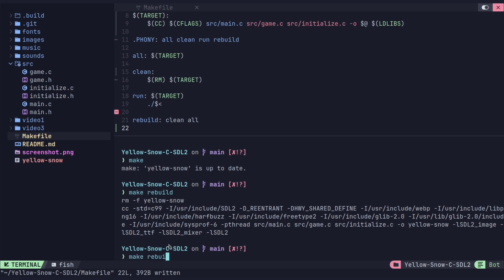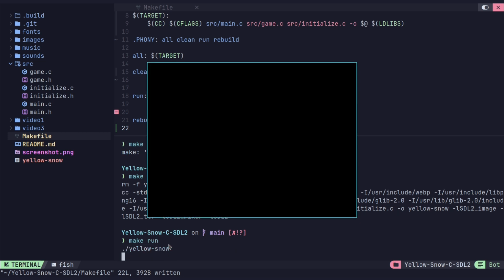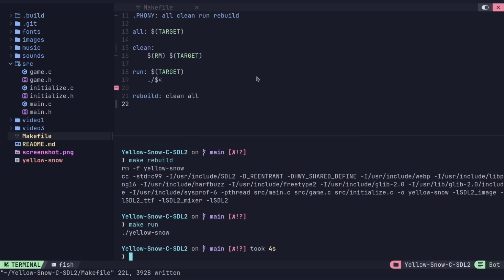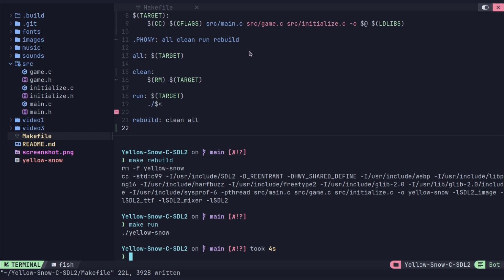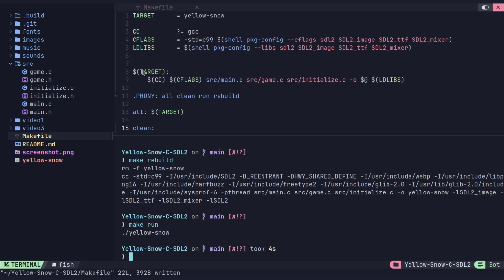We could say make run. It didn't even build it. Because again, here's another thing about the makefile. If it's already built and everything is up to date, it timestamps. So it's actually timestamping these things. This target is timestamped. If it is still the same, nothing has been updated, it's not going to rebuild it again. So it's basically saying it's already built. I don't need to rebuild it.